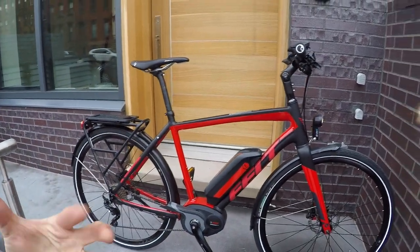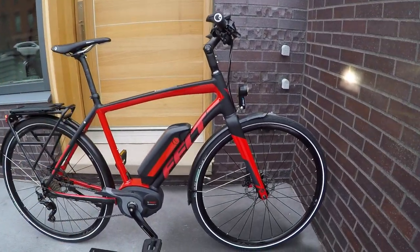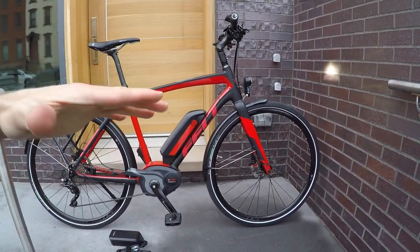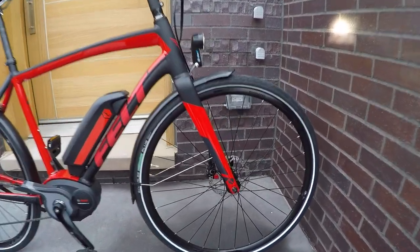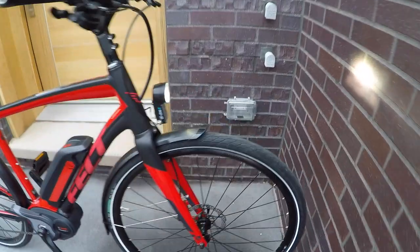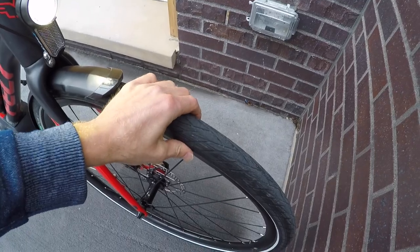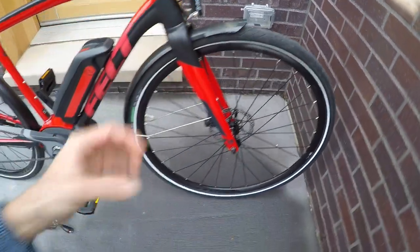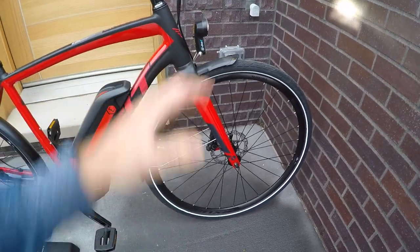So one of the things I call out with electric bikes is you tend to ride further and faster, and over time you can start to feel it. But I feel like they did compromise a little bit. These are 28 by 1.5 inch tires, so they really aren't as skinny as a lot of traditional road bike tires. They're a little bit fatter. You're going to get more air volume, and there's a range, and you can kind of cushion things.